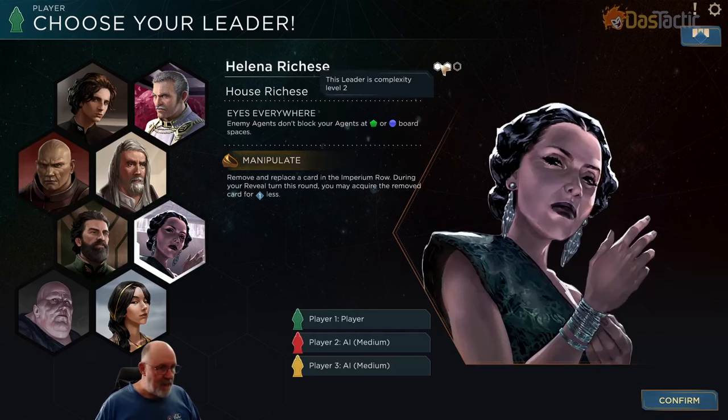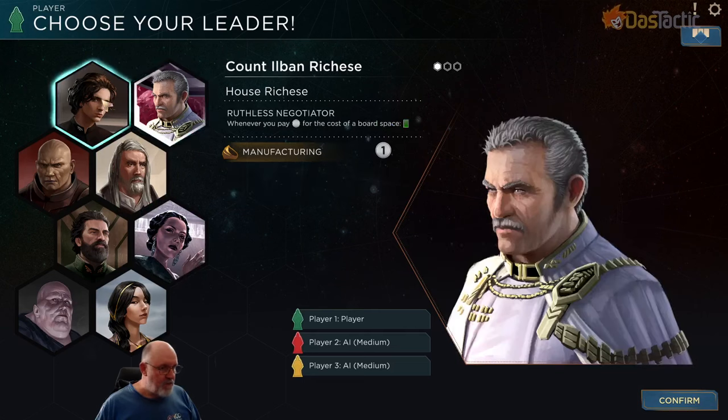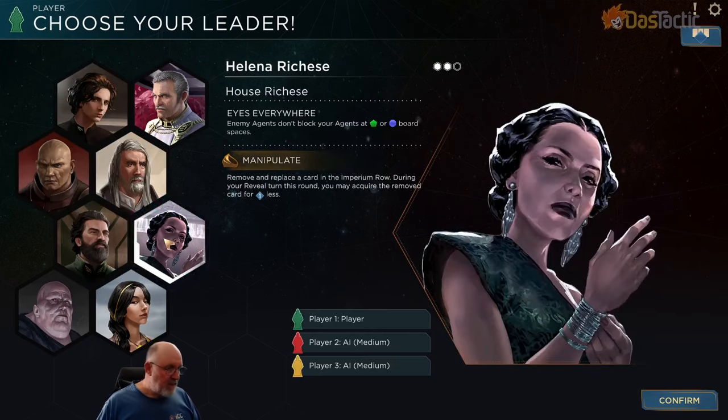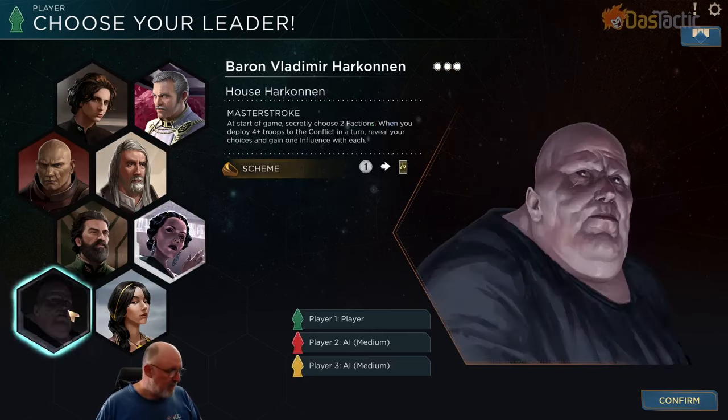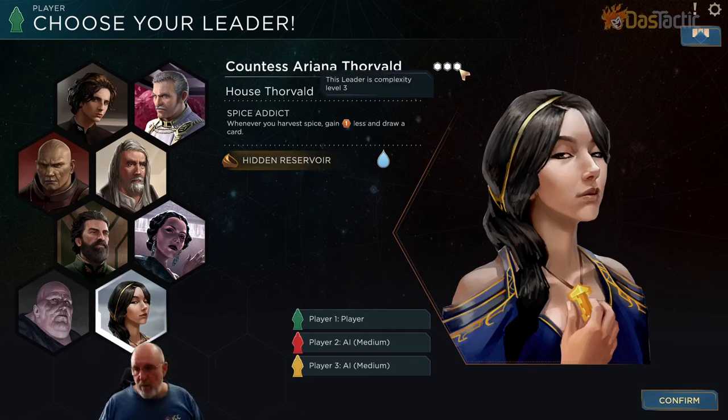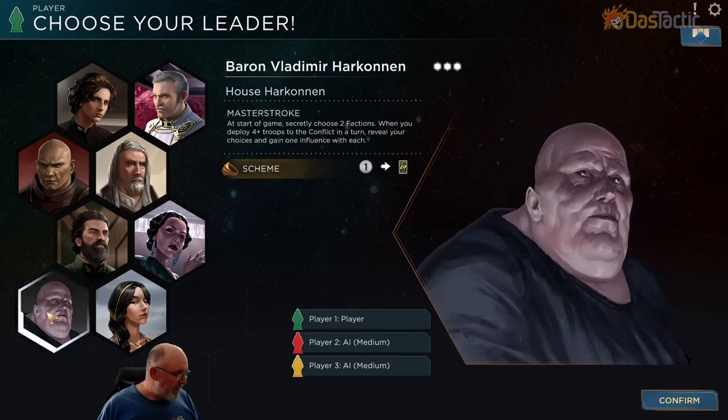They also have a ranking as to how difficult they are. These first four are considered to be fairly one-dimensional, fairly easy to play. The Duke Leto and Helena Richese have a bit more complexity. And then finally the Baron and also Count Ariana are more difficult. They're more complex to play, but rewarding to play as well. I haven't played as a Baron yet. I'm looking forward to doing that at some point, but it's probably one of these things I'd want to practice before I actually show how to play as the Baron.